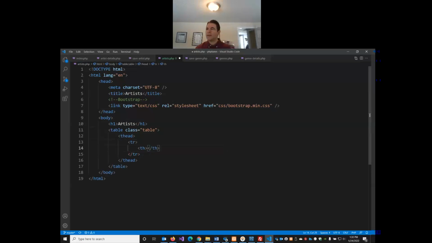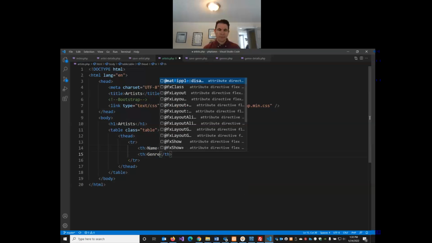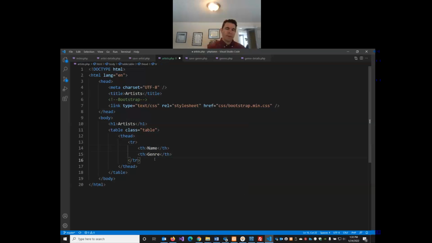So TR is table row, TH stands for table heading. So we'll have 2 headings. We want to show the artist name and we want to show the genre.